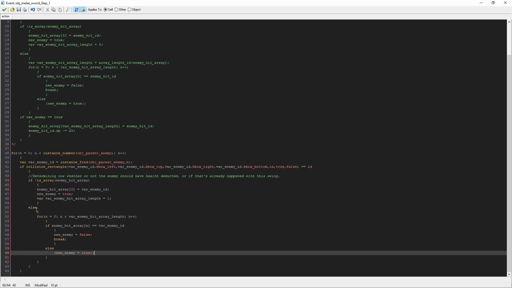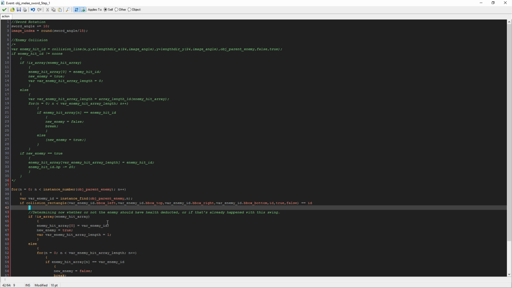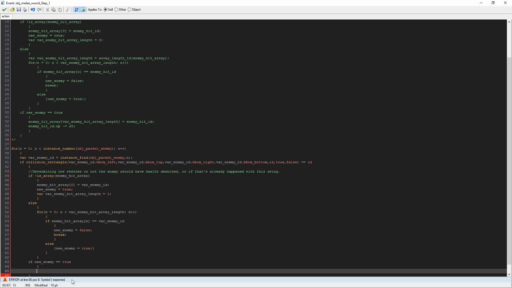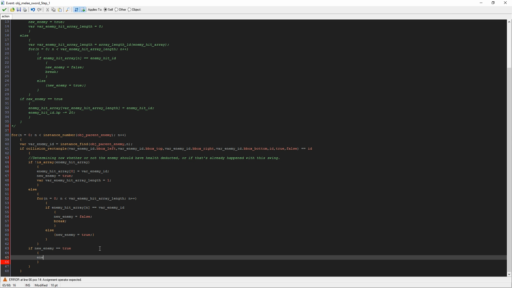What am I doing? Sorry. Now, after that, if new enemy equals true, then what we do is enemy hit array var enemy hit array length equals var enemy ID.